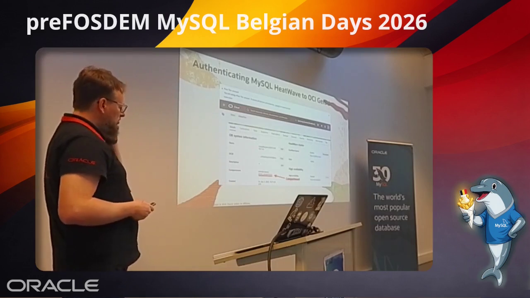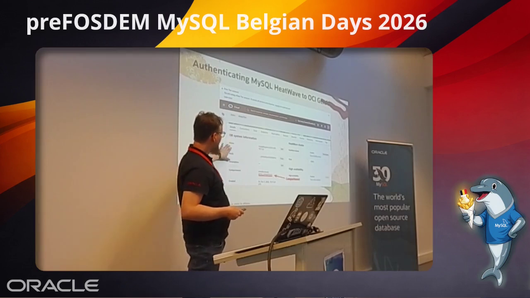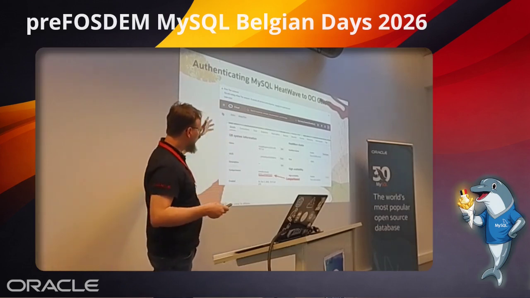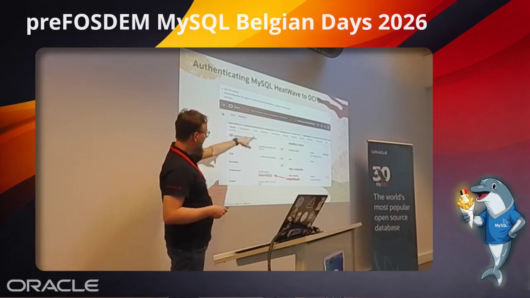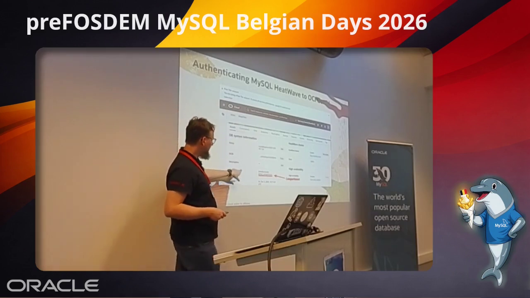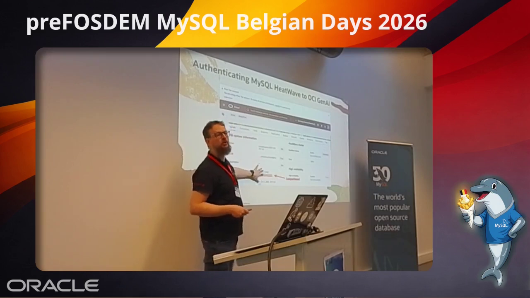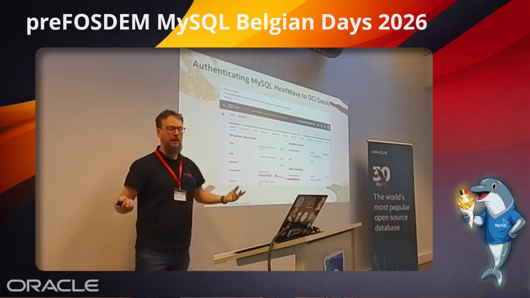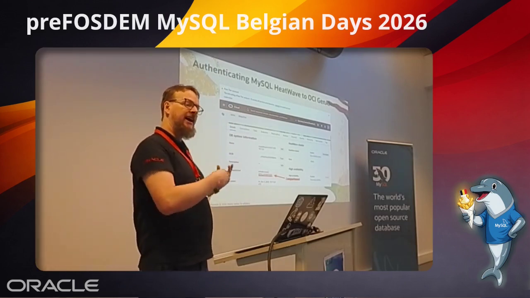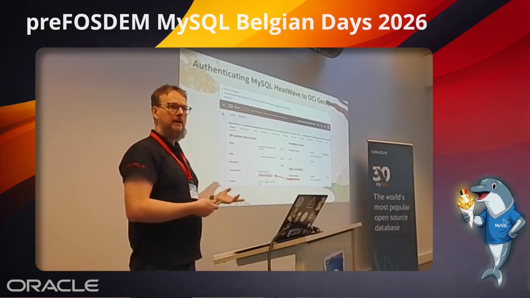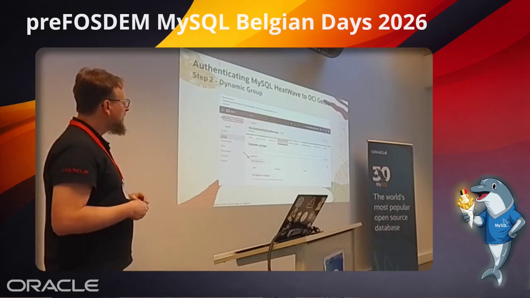Then I will use my compartment here, and you can see that this is my database, my HeatWave cluster. Where is it running? I am in Germany, and you can see that it is running not in the tenancy, but in the compartment. I need to know that when I decide. Here, I decide to use the OCI GenAI after my database was deployed. My database is deployed in a compartment, so I need to use this.